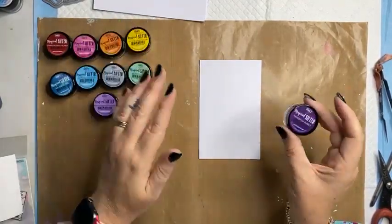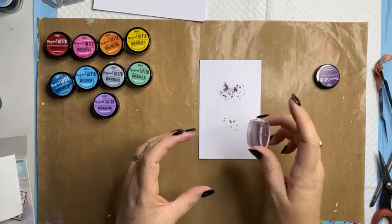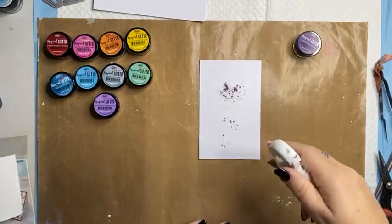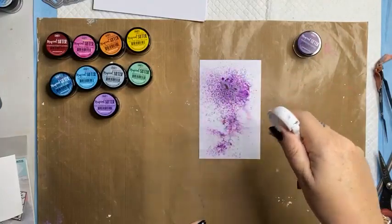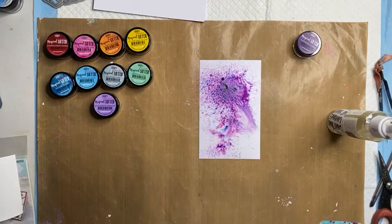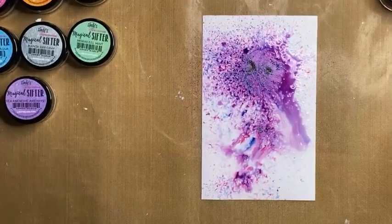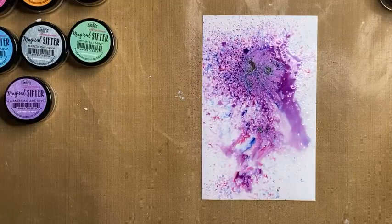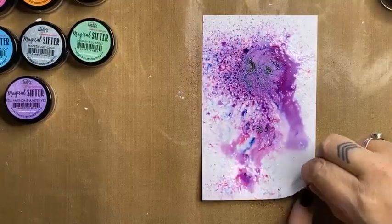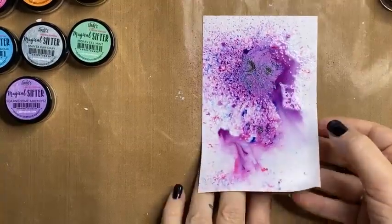Parrotfish Purple, let's start with you. I'm going to turn it over and tap my color straight on there, then pop the lid back on. Now I'm going to activate this color with my water spray — just Adelaide tap water, nothing special. As I activate that, you can see it doing its thing. It did stop my paper from curling. The sticky mat works great on my glass mat, but I decided to try it this way today.